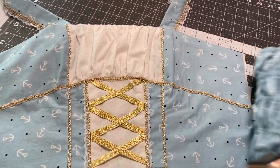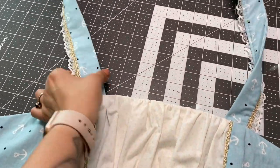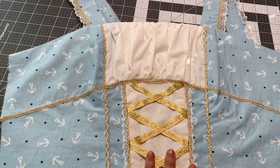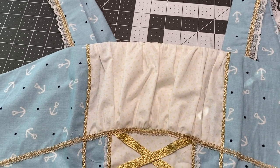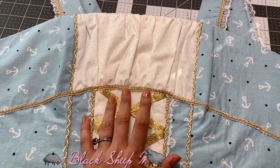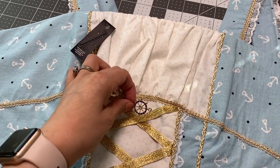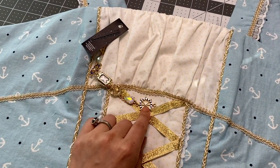I did finish the top of the bodice and I'm really liking it — happy with the decisions. Look how pretty the straps are! I think that's going to tie everything in together. At the end I'll add the bow, and I think I'll make a trip to the craft store maybe tomorrow to see if I can find a little gem to put at the bottom of the little wheel, since it has this hook and looked kind of weird hanging. Maybe just a little white rhinestone.